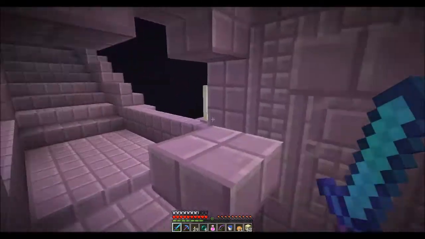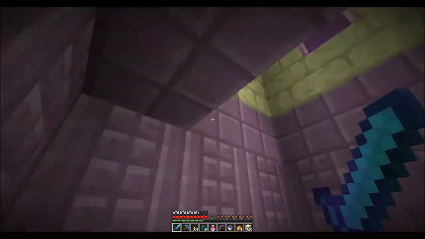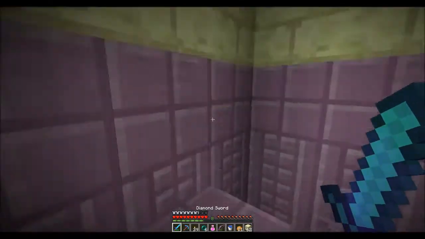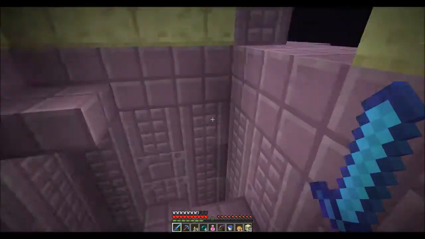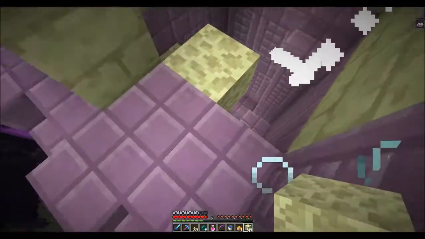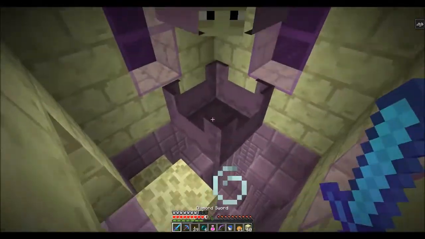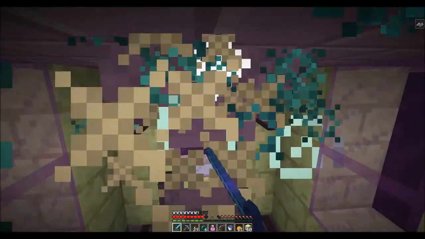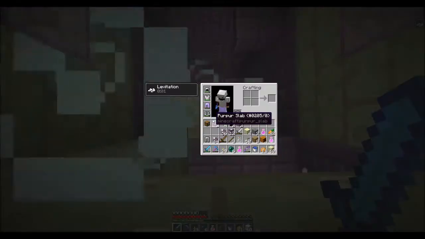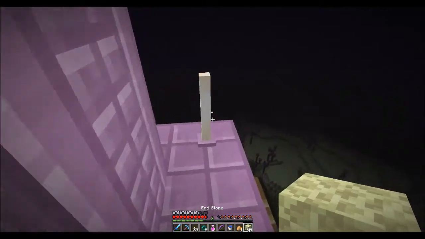Okay, so we're gonna go up to the top again, just like before. Instead of going to the end ship. Again, you have to break these to get your way out of here. Oh, crap. I guess he needs to go. No XP or no mob drops yet. I assume there might be something from that soon. We'll have to go find more if that's the case.